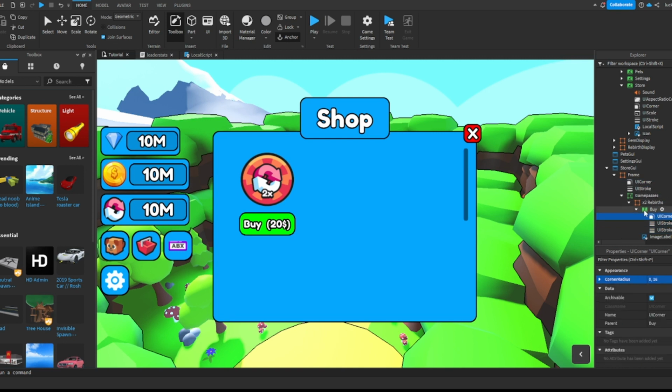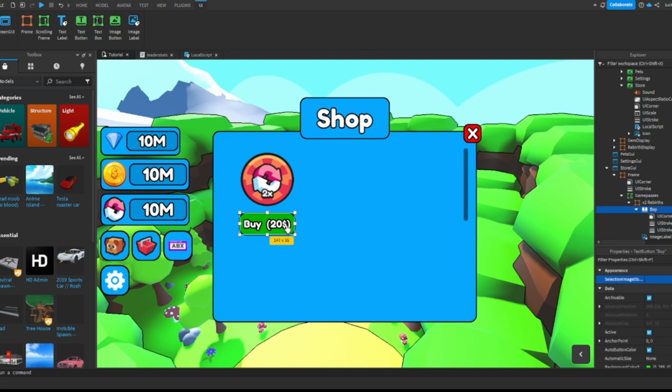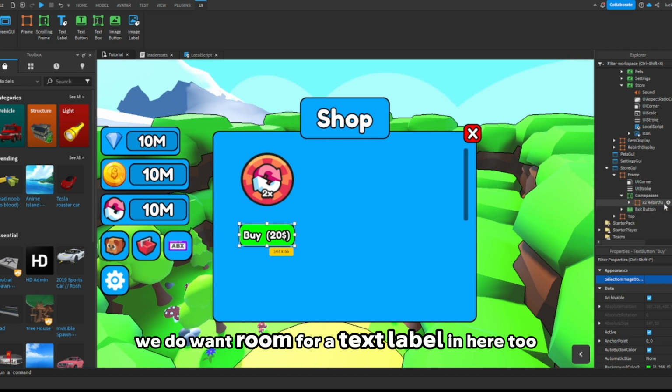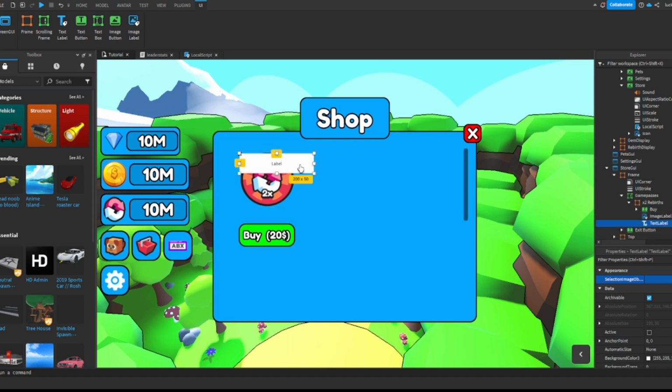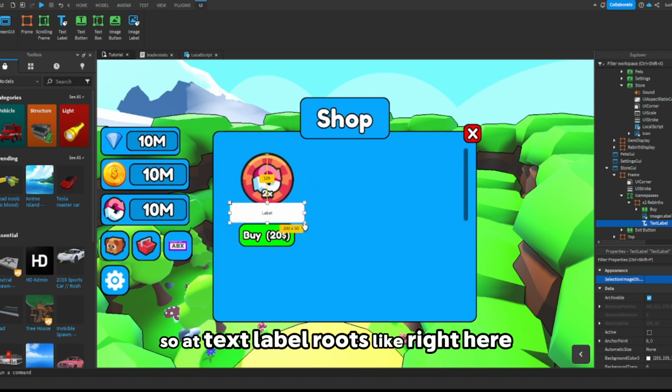And we do want room for a text label in here too, so add a text label and move it to right here.